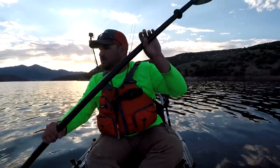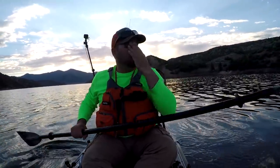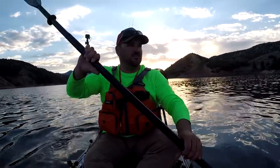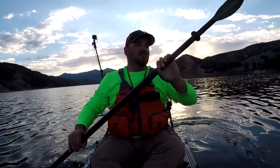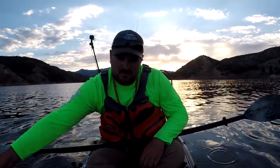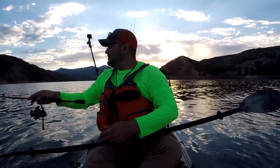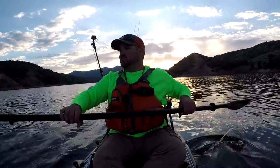Alright so we got this other pole ready to cast out. But before you cast your second pole, if your first one's already in the water, you want to make sure you get that line tight again and know where it is. If you weren't paying attention to where you drifted, you're gonna cast out and tangle yourself right up. So get that first lure working. I know it's over on this side, so I'm gonna cast this one out to the right. This lure's not as heavy so it didn't cast far — just leave the bail open and it'll pull its own line out.